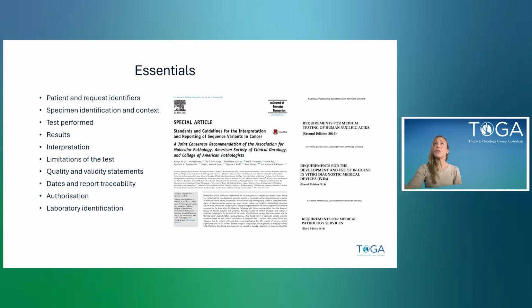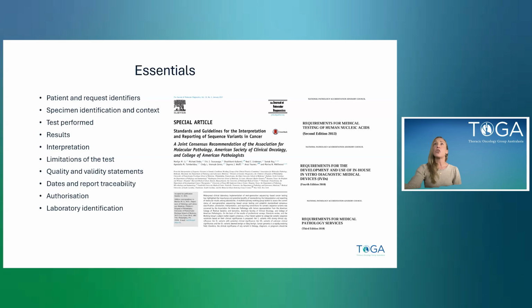So just before we move on to an actual report, in terms of what the reporting guidelines are in Australia, we have 3 main NPAC documents that give some guidance as to what should go into a molecular pathology report. In terms of the Pathology College, the FRCPA, it's not very prescriptive. It's more principle-driven in what should go in one of those reports, which is quite different to what the Americans, for example, have. They have very prescriptive guidelines, which are almost at a field level. This is A, B, and C, exactly what you need to put in.